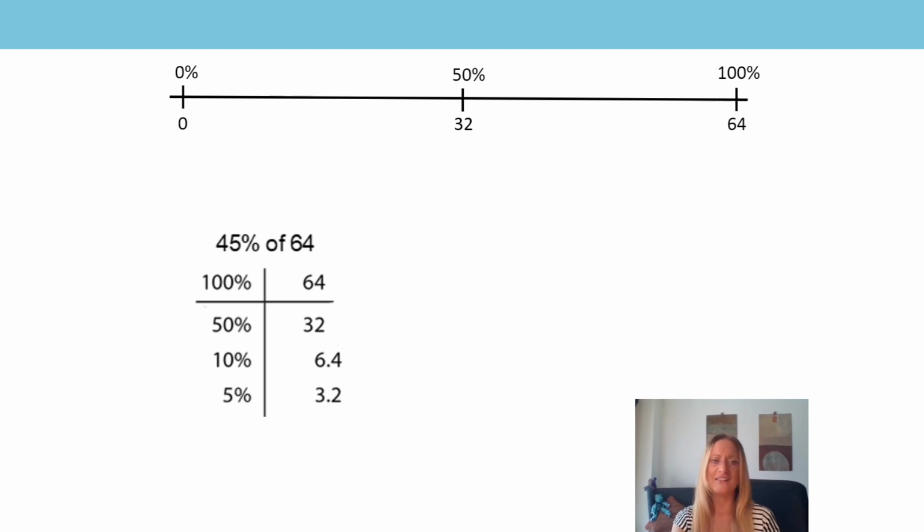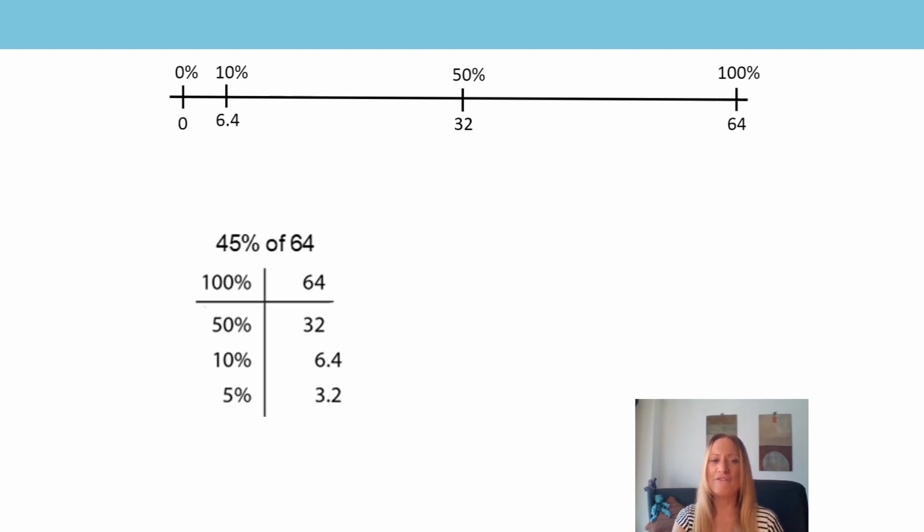Where's 10%? Put your finger where 10% would be. Did you put it there? Fantastic. So that's 10%, 10 hundredths or a tenth. So if I'm finding 1/10 of the whole, which is 64, it's 64 divided by 10, which would be 6.4. So that one's correct as well. And have a look at 5%. Is that one correct? Pause me and have a look and tell me why it is. Yes, what did you find?